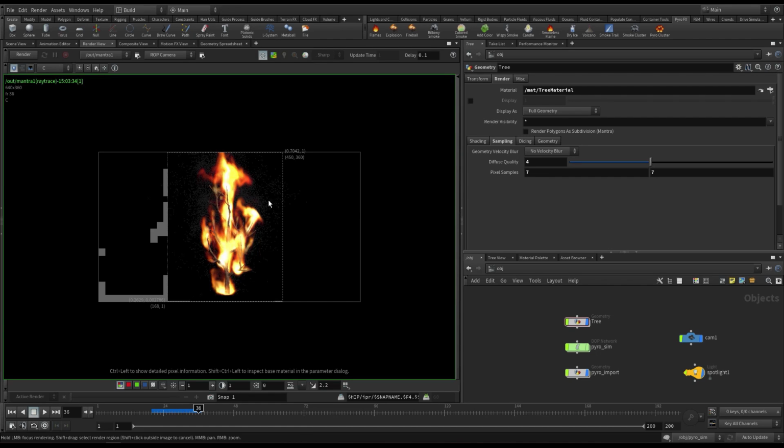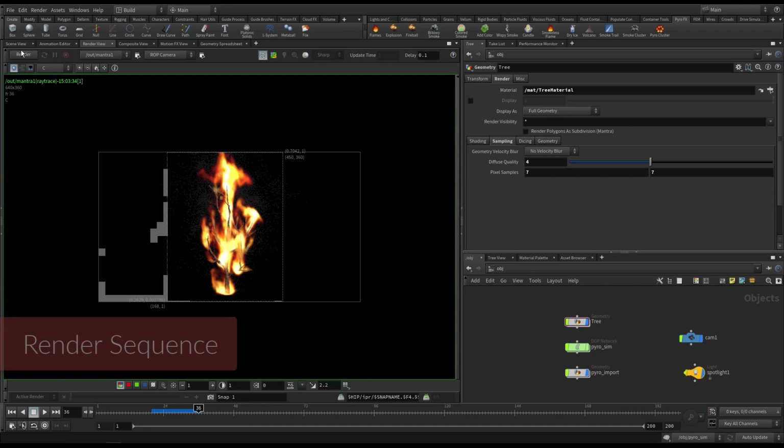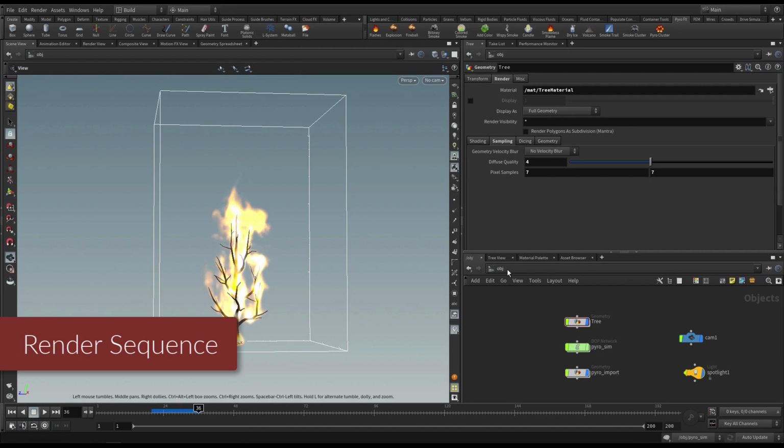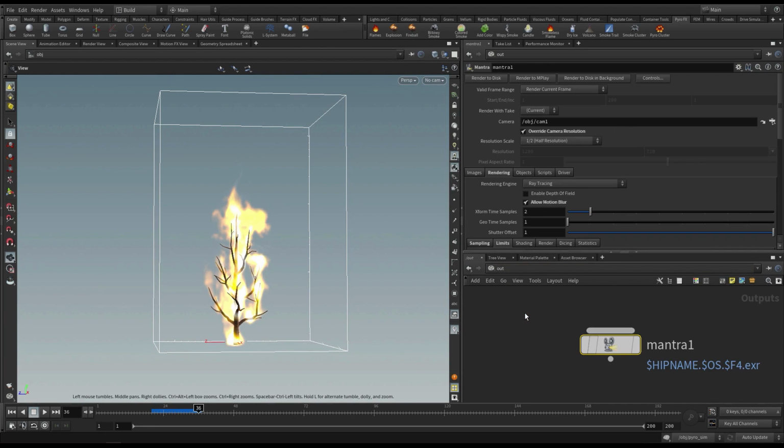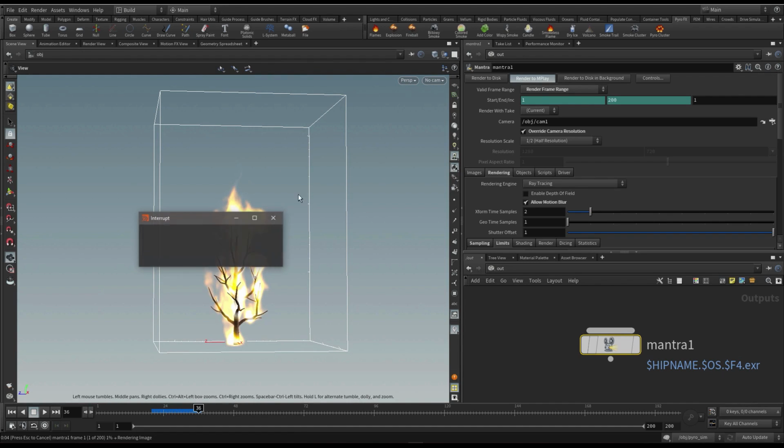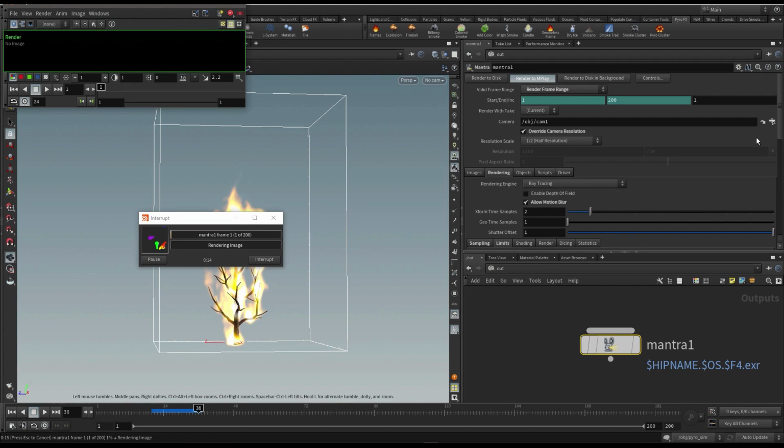All that's left to do now really to see this working is to make an animated kind of a rendered flip book. So to do that I'm going to click on this little tab here and click on out, because that's where my mantra node is. And at the top here I'm going to say render frame range. Then I'm going to just hit render to mplay, and then I'm going to pause the video and we'll come back when that's rendered a few of the frames and we can see how our animation that we already know works from the flipbook looks with that particular shader. So I'll just pause the video for a second and we'll come back soon.